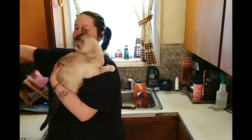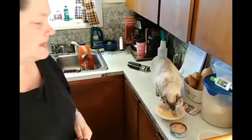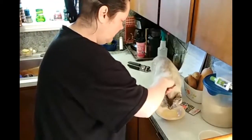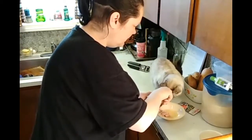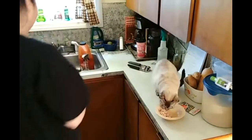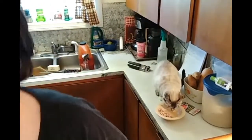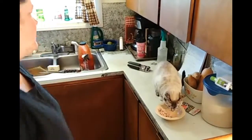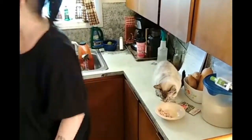Tuna it is. Who wants tuna? She gets that. And a little bit of... Okay, there you go, Jack Jack. A little bit of tuna meat. Aww. And that's just how you make kitty food in this house. We do have bad cat food, but, you know.